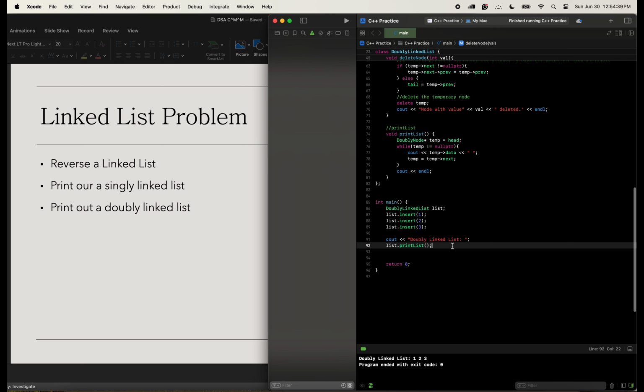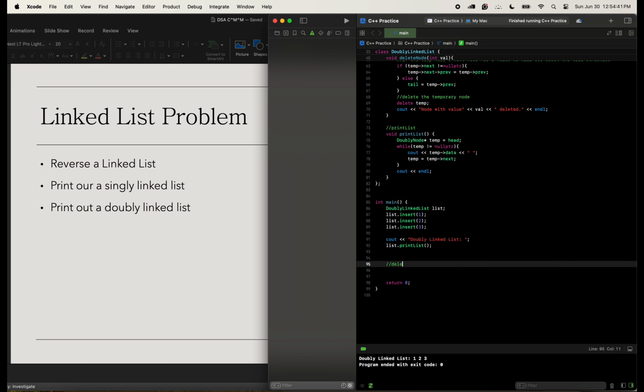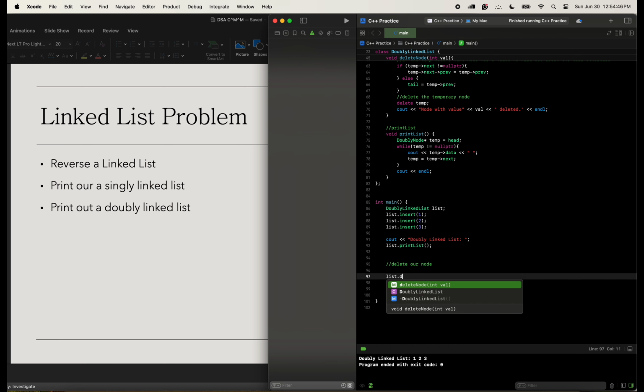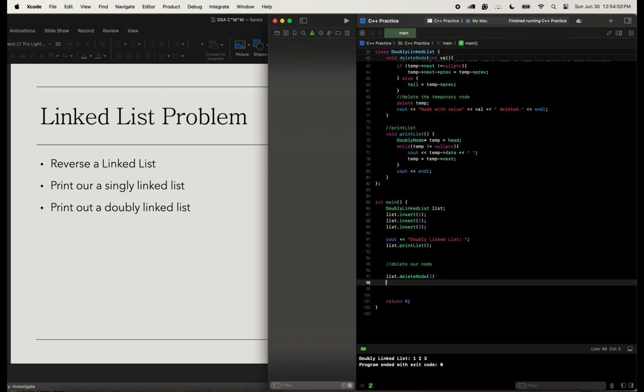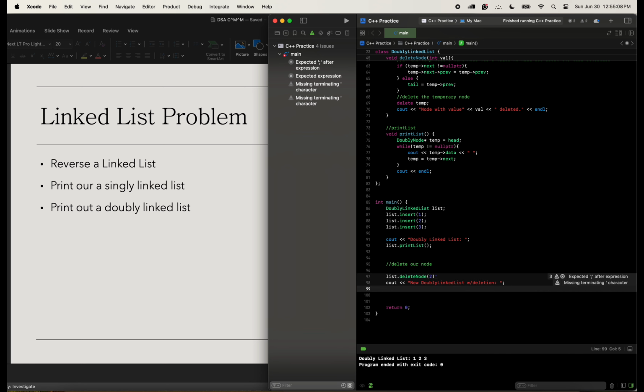Now for the next part, I'm going to delete our node. So list.deleteNode, let's go with number 2. And then we're going to output our new doubly linked list with deletion. List.printList.